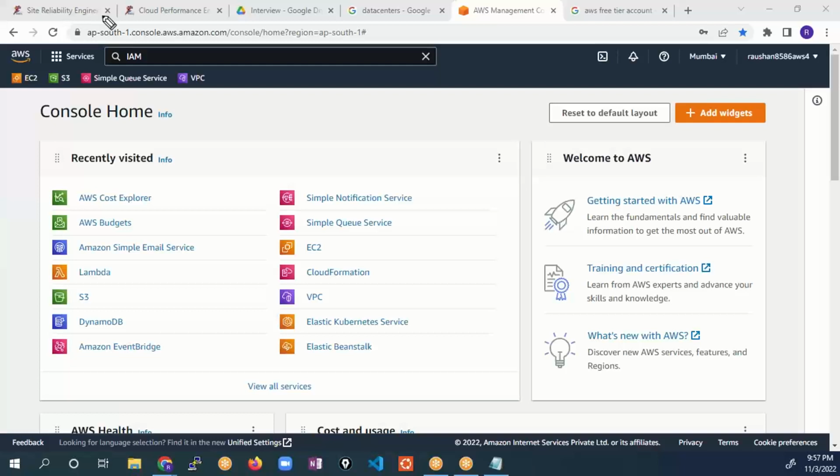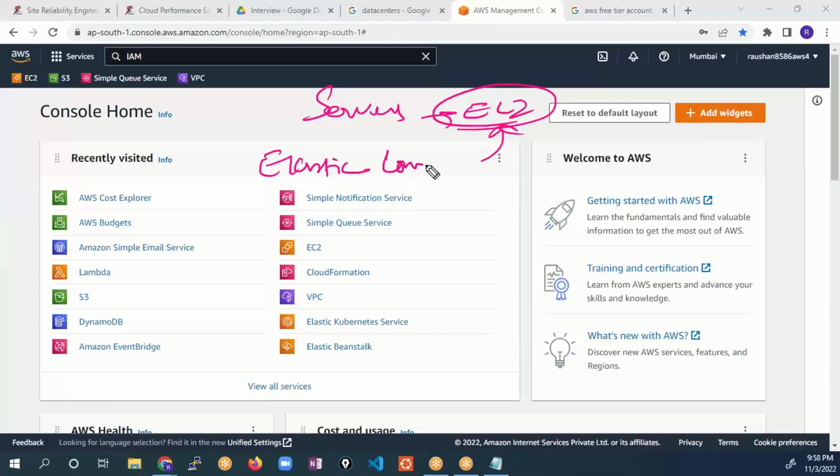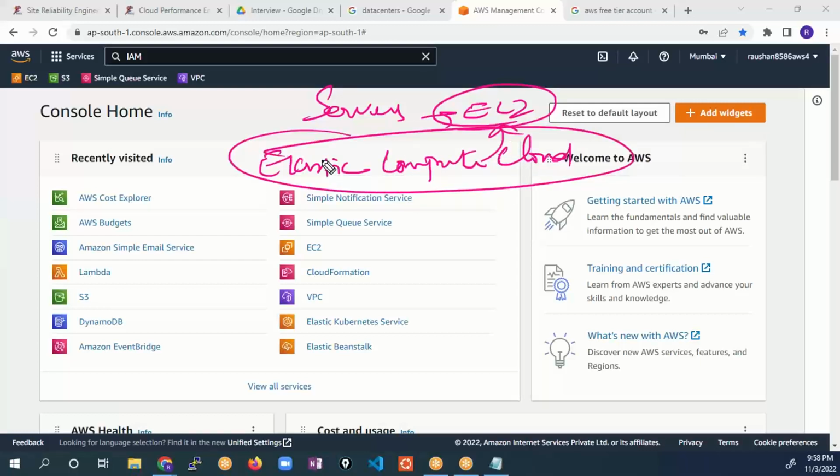So when it comes to EC2, right, I talked about servers. So how will I provision servers? The service name is called EC2. EC2 stands for Elastic Compute Cloud. Just the AWS way of naming things, okay? Nothing fancy about it. Elastic Compute Cloud, just a VM. You will just get a VM there. Just a service name, EC2.